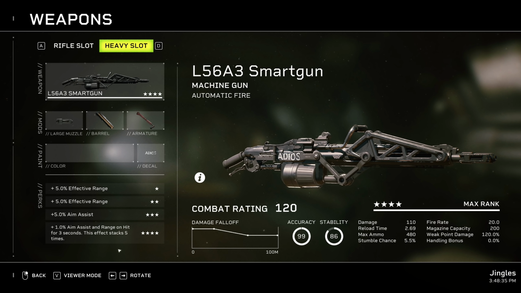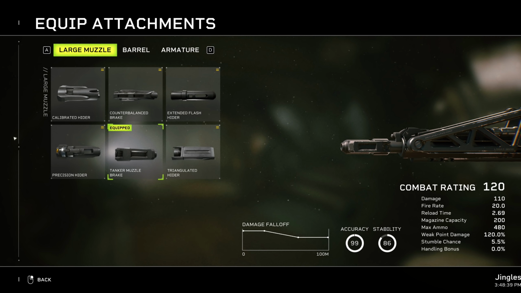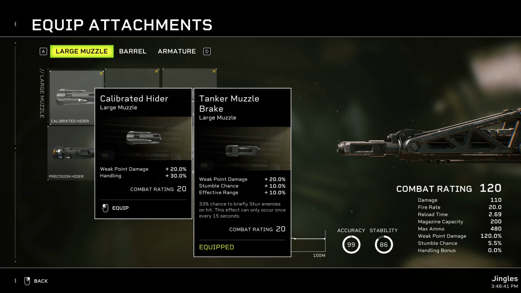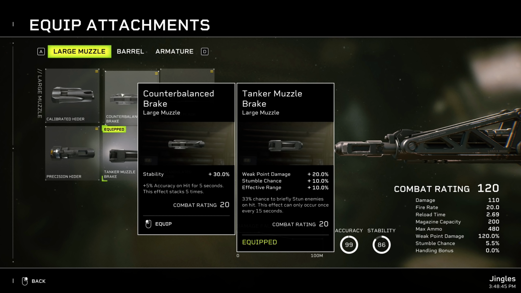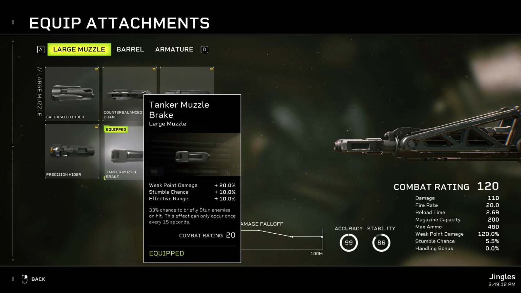Let's start by taking a look at the attachments. First, the muzzle brake. On lower difficulty settings, each and every one of these muzzle brakes does offer very tangible benefits, but as soon as you start playing on intense difficulty or higher, there is absolutely only one choice of muzzle for the smart gun, and that's the tanker muzzle brake.